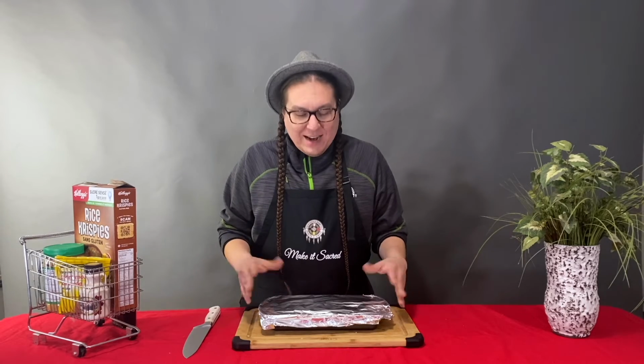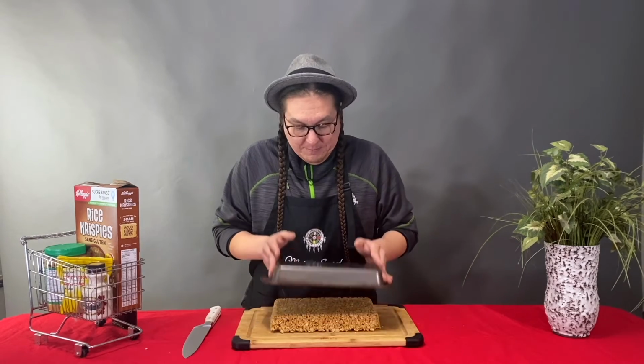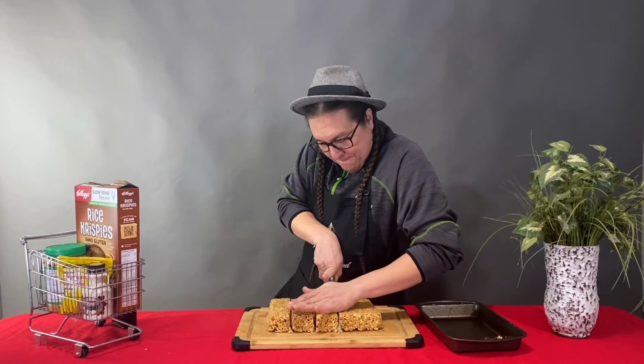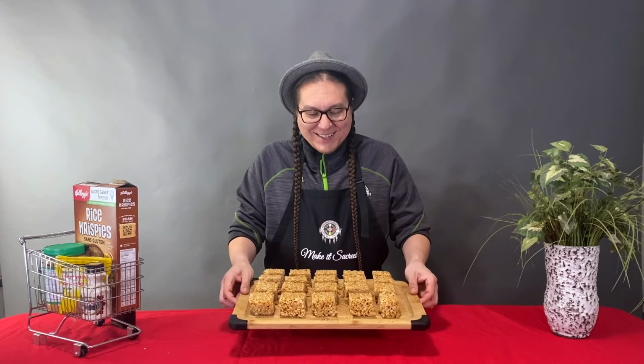Okay, so this has sat in the fridge for 1 hour. It's ready to go. Let's take it out of here, flip it over, and see what we got. Okay, and we did it. These turned out really good.